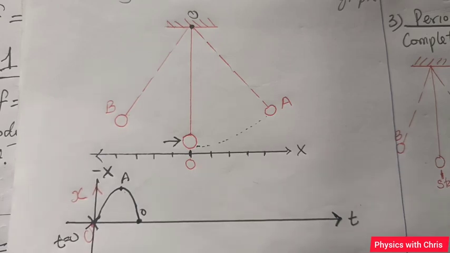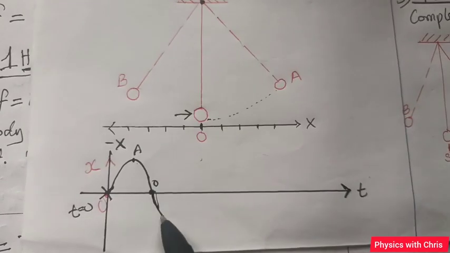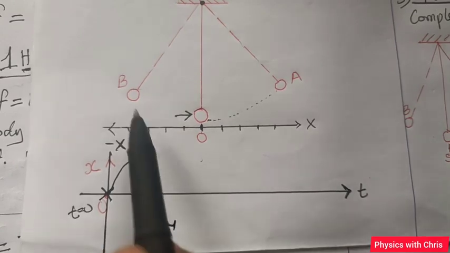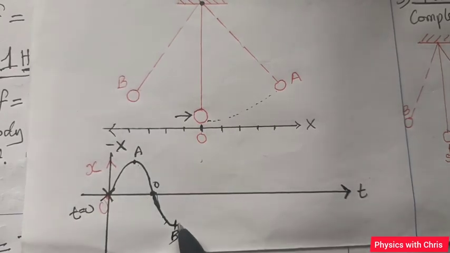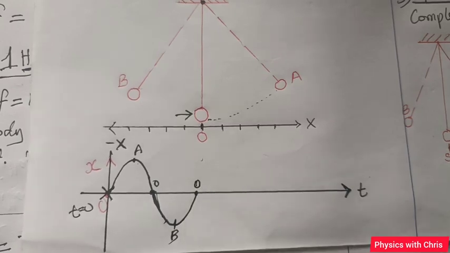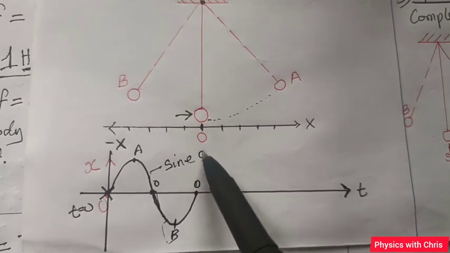Then this body is not going to stop at point O because of the body's inertia. It goes past point O towards point B, and we can show that like this on our displacement-time graph. This is the journey of the bulb towards point B, reaching point B at another extreme. Let's call that point B. And then after point B, it doesn't stay there, it swings back to point O. So the motion continues like that until it gets back to point O. So you can see clearly here that the displacement-time graph of this body can be represented using a sine graph. This is a sinusoidal graph, or simply a sine graph.